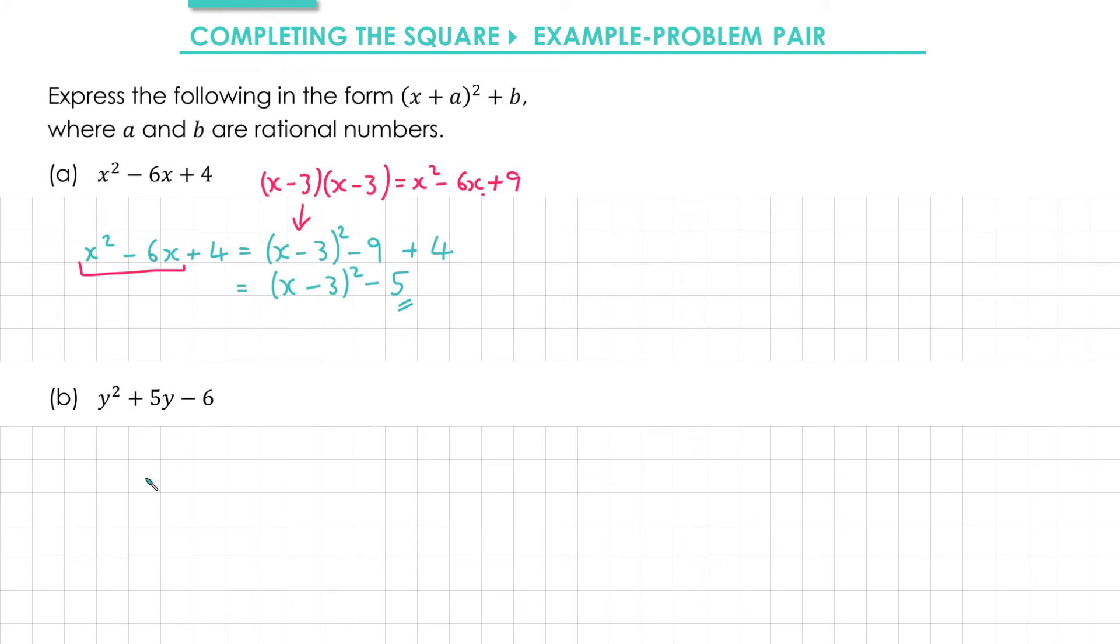Let's apply the same method to part b. We have y squared plus 5y minus 6. We have y and then the second term is half of the middle term. So half of 5 is 5 over 2. I find with this second term here much easier to have it as a fraction than a decimal because we can square it in our head.